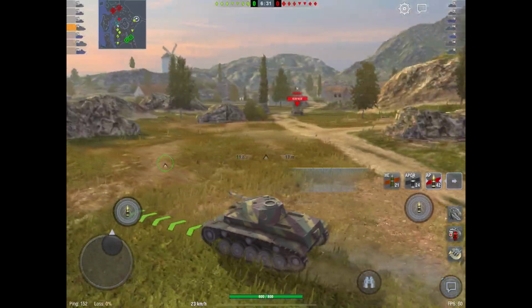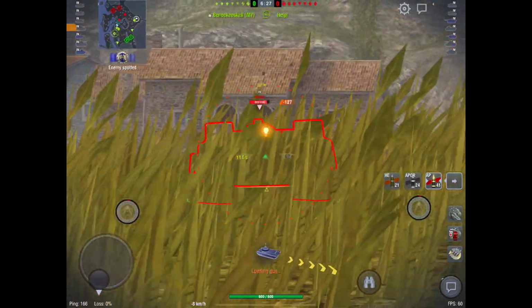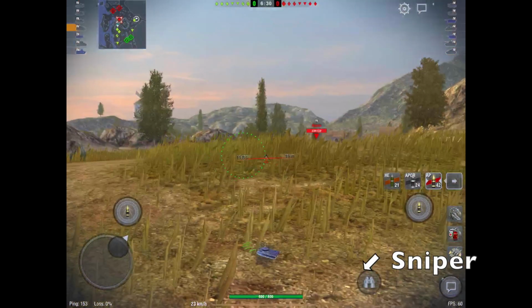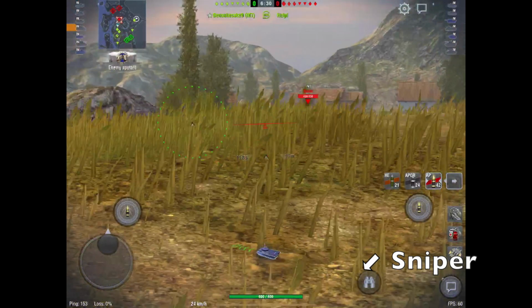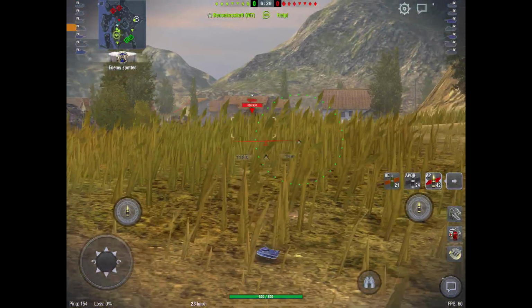So here we go, rolling up, and oh look, there's a red tank. There we go, we have a look at him, and we fire. So let's have a look at that in slow motion. We're rolling up. I press those binoculars. That puts me into this mode. It's called sniper mode. Once you're in sniper mode, you get to zoom in, basically.